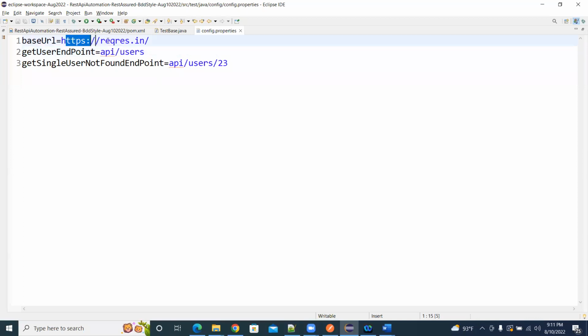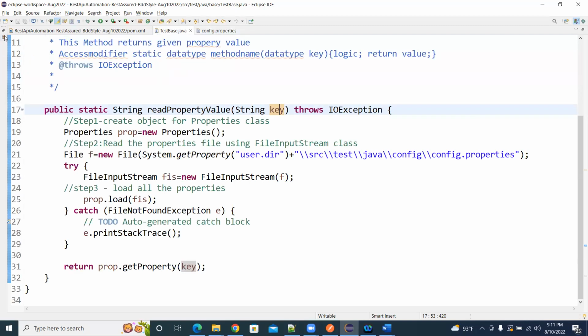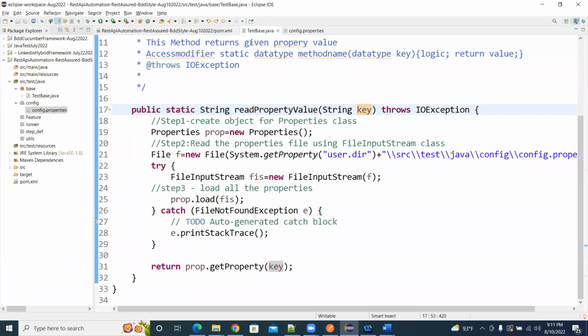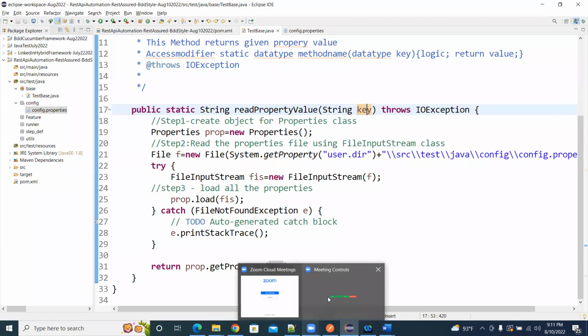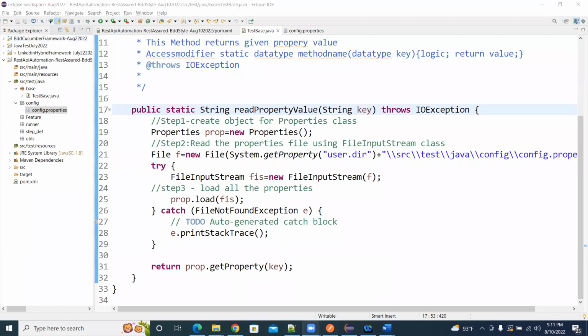So that's the first test base class and our config.properties file we created. Once you are done, let me know. I will pause so that next we can develop the feature files.